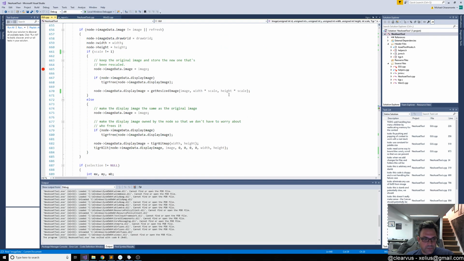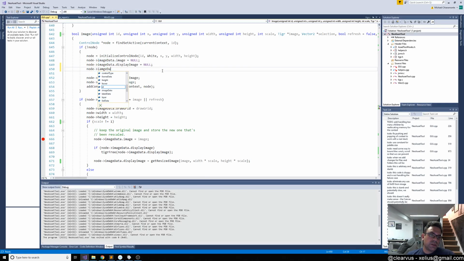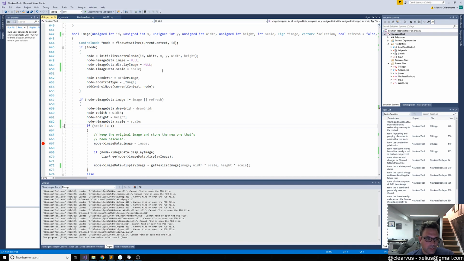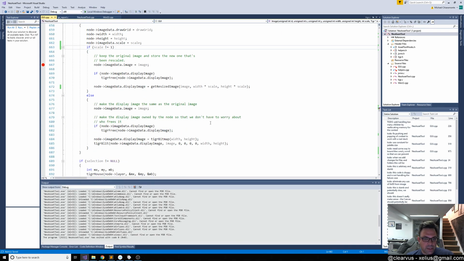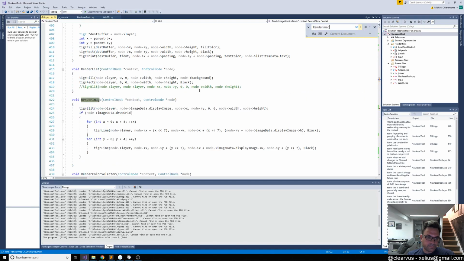So let's fix this. So node image data scale equals scale. So that's that, and then when we go to render the image, it is the node width times the node image data scale.